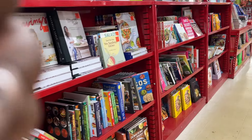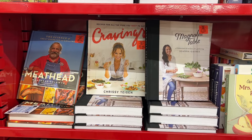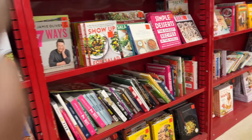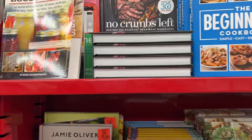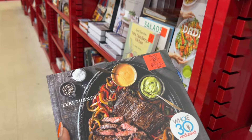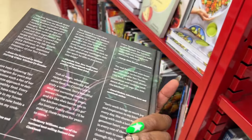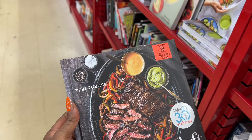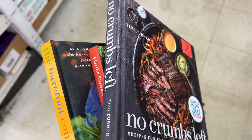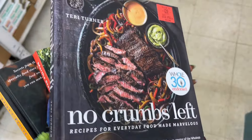I bounced back around to the book section and they had the Chrissy Teigen books, and if you like Magnolia, their books are there too. This one book was one that my leek had recommended a while ago — she did a partnership with Teri of No Crumbs Left; if you don't follow her on Instagram, go check it out. I ended up grabbing three books: a Barefoot Contessa, a piece of Martha Stewart, and a grilling book.